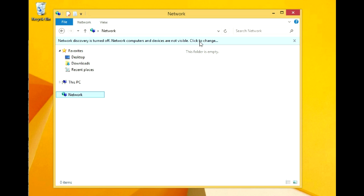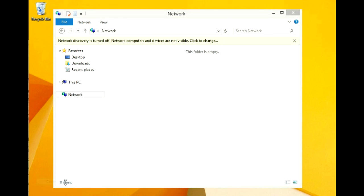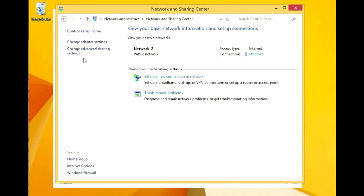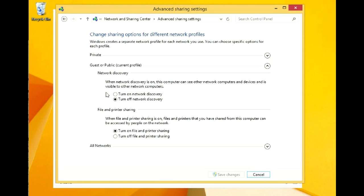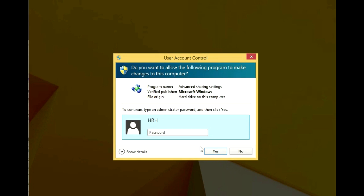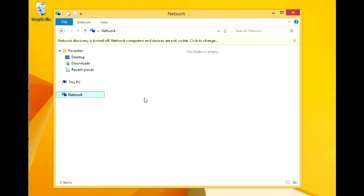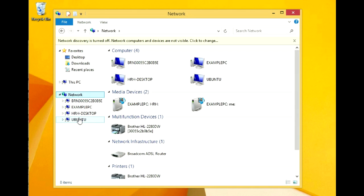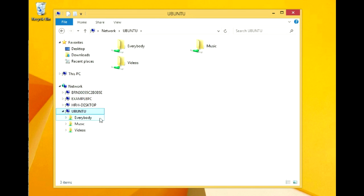You can click here to change this directly, or go to Control Panel, click on View Network Status and Tasks, and then click on Change Advanced Sharing Settings. Click on the button to turn on Network Discovery and save changes. It'll ask you for admin confirmation, and done. Now if I go back and click on Network again, I can see it's found the server, and I can see the Everybody folders that were made browsable in the server config.